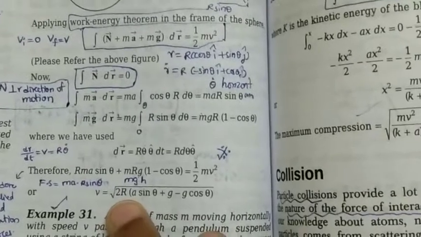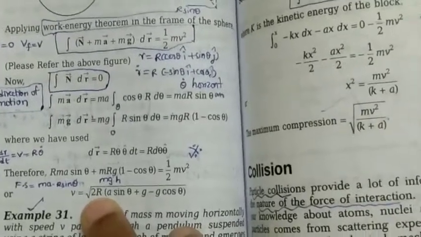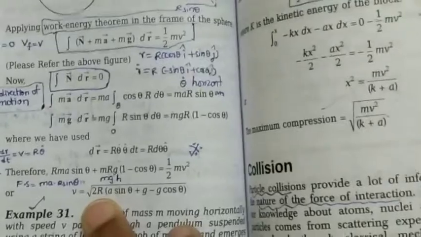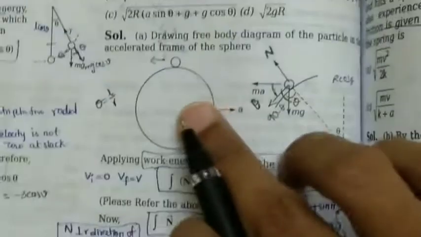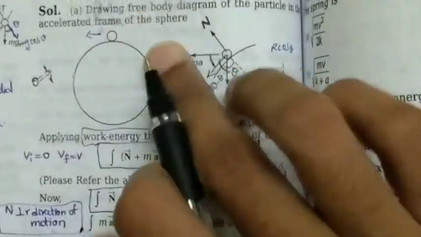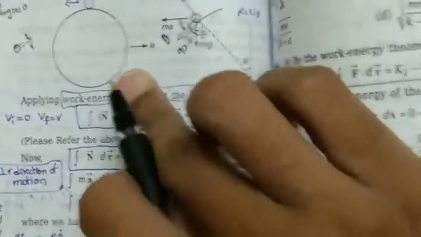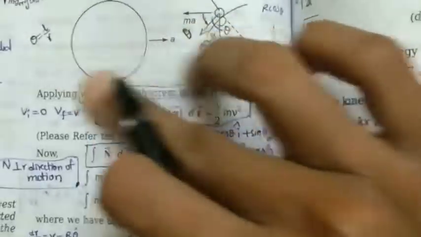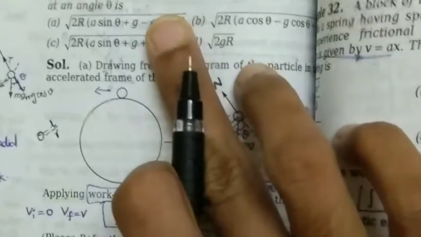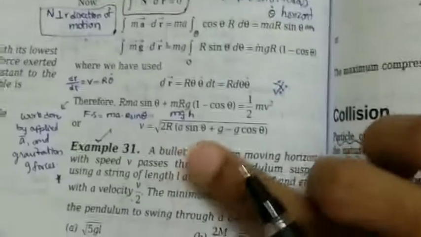What they have asked is the velocity of the particle at a particular angle on the sphere with respect to the sphere's frame of reference. If we take the ground as the reference, then it would be different. Since the question asks with respect to the sphere, we have found it in the sphere's frame of reference. This is the velocity of this particle at any particular angle. So that is the problem. Thank you.